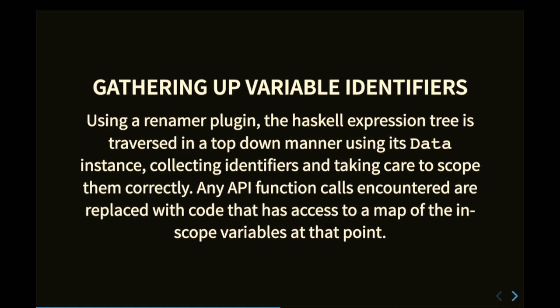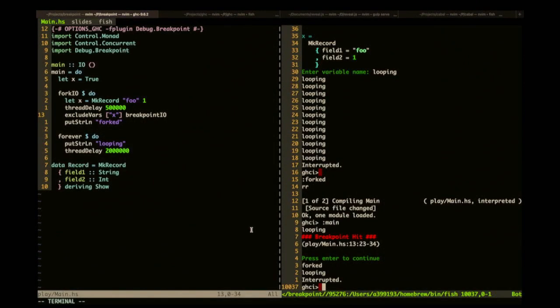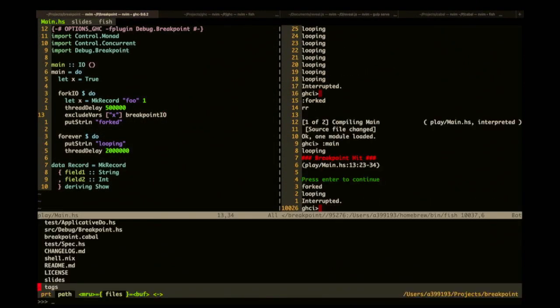And whenever it encounters one of these API function calls, it replaces that with code which has access to a map containing all of those bindings in it. So that's how I'm able to display those bindings to the user. I'll show you what that code looks like.